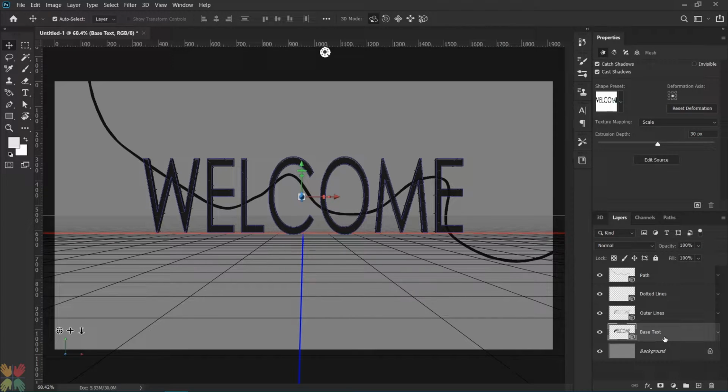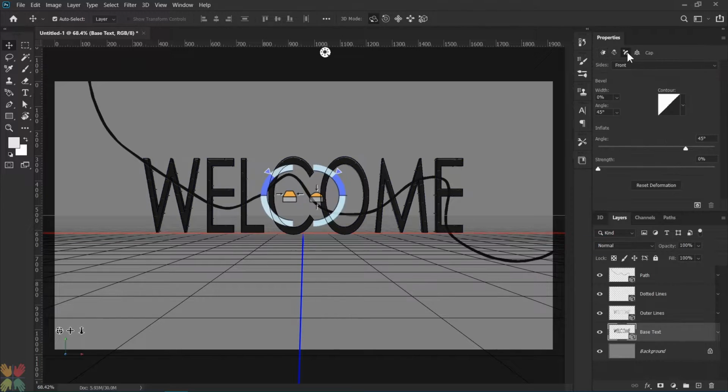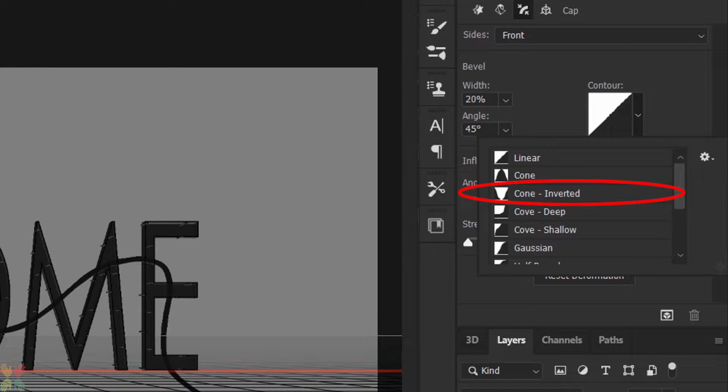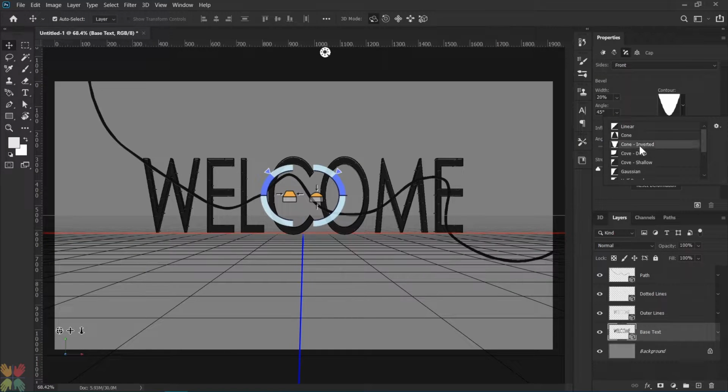With the base text layer selected, click on Cap again. Under Bevel, keep the width at 20%, and for Contour select Cone Inverted. You can see right here, Cone Inverted.